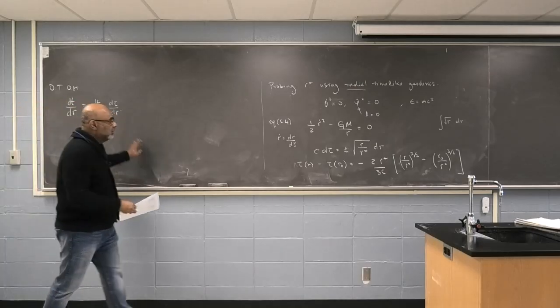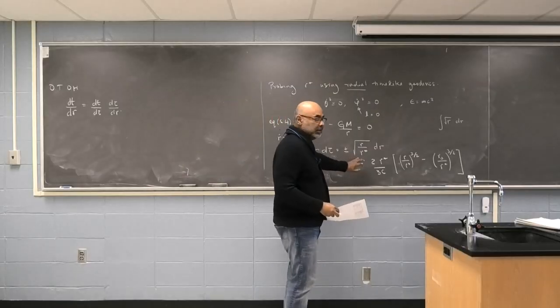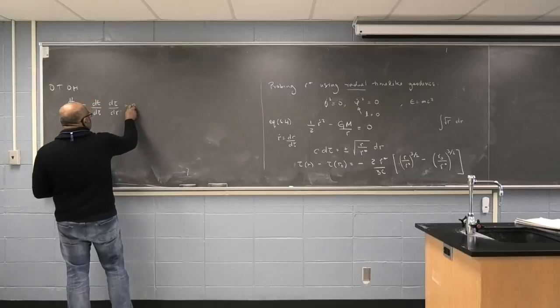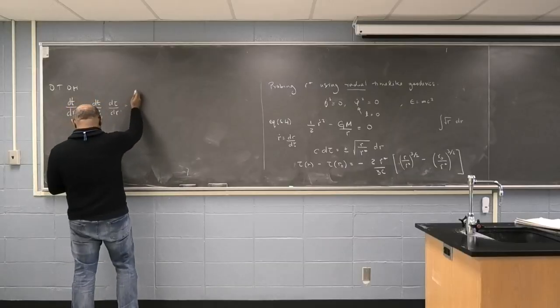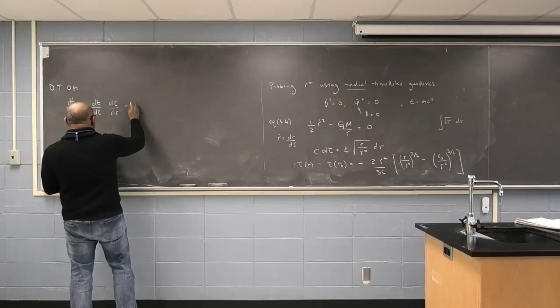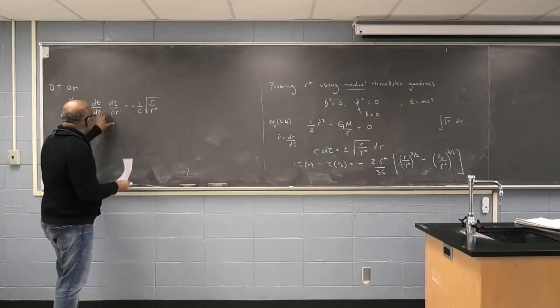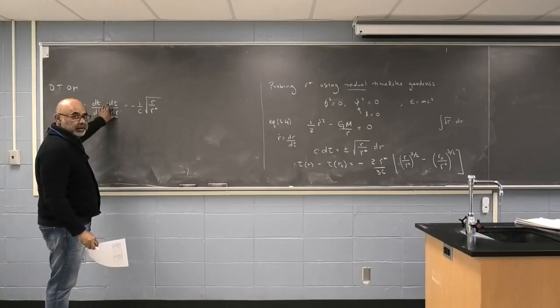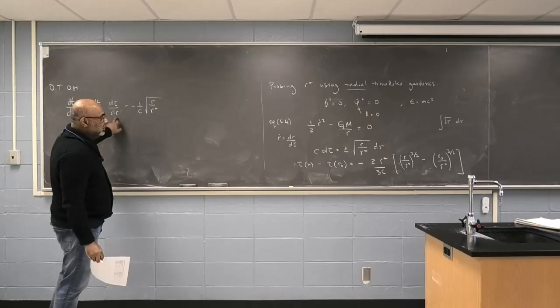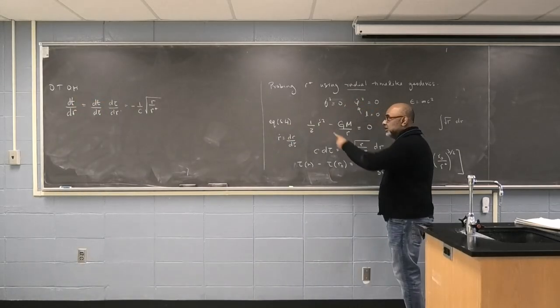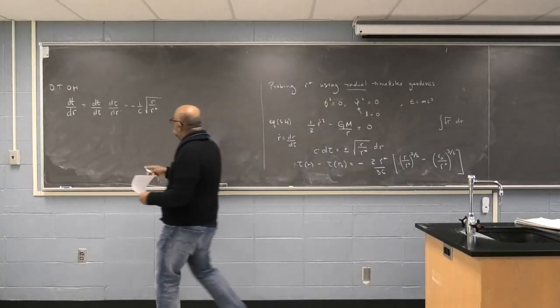this one I have from here. Well, we write it as 2 steps. Minus 1 over C, square root of R over R star. Where did this come from? It came from this. Yeah? d tau dr. So if I bring this over here and draw the C over there, that's that part. So this goes into here.